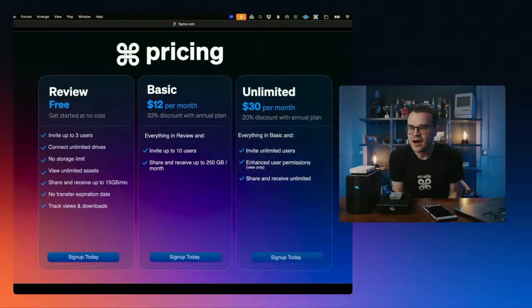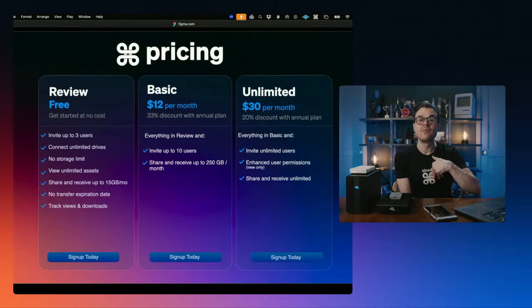K Rux on YouTube says, just thinking out loud, I was wondering if the Strada player could make use of LUTs so that whenever viewing OCF, users can at least view the footage in Rec 709. 100%. That is 100% in the roadmap. We desperately want to do it. I don't want to show you log footage like I just did. I hate looking at log footage too. So LUTs are something that we've actually really thought hard about, and that is something we desperately want to build.